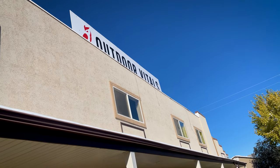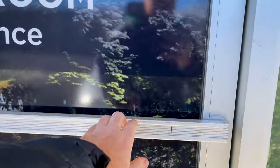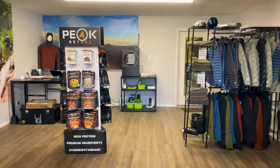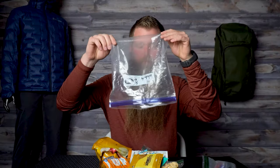Using a freeze dryer to bring my all-time favorite food onto the trail in a way that's ultralight and just as tasty as when I have it at my house. Will it work? I sure hope so, but we're both gonna find out together. And in case you have a different favorite food you'd want to bring on trail, I hope that this will inspire you to experiment with your backpacking food.